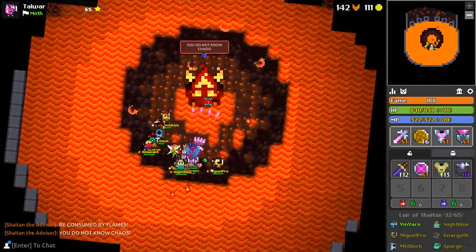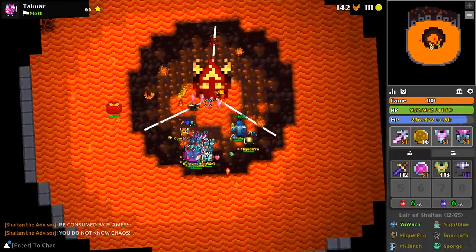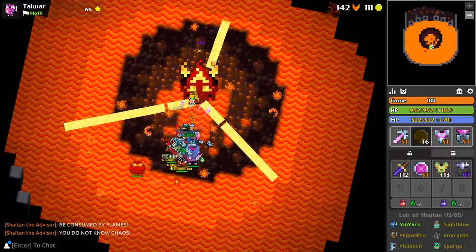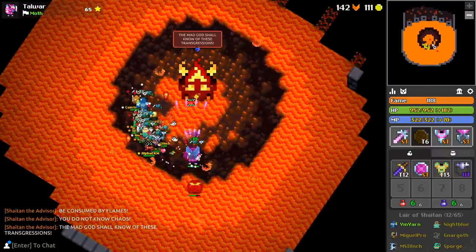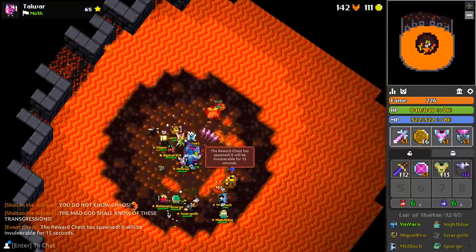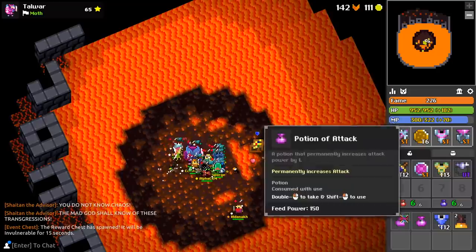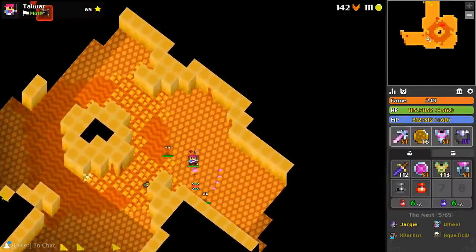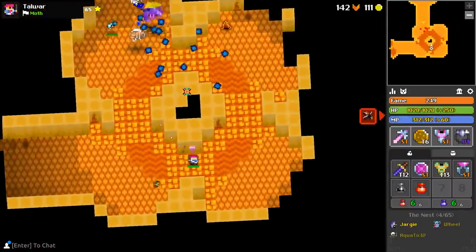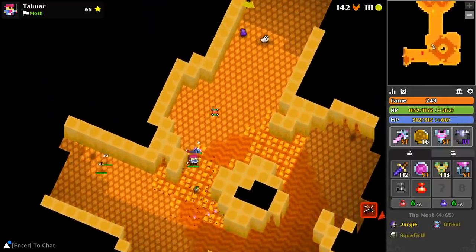Yes. Okay, this part is easy, just avoid the giant lasers you see coming out. Yeah, got those. And they're telegraphed. Don't stand in lava, but there we go. Thanks. Oh, wow. Okay, not too shabby. Alright, in a nest, I forget how these things can kill you. Well, I gotta say, this is less scary now that I'm on Exalt.